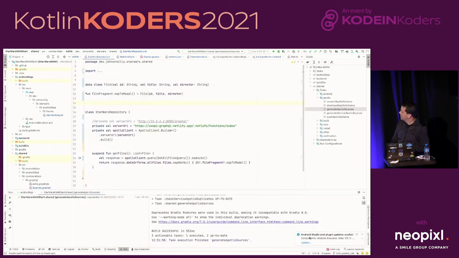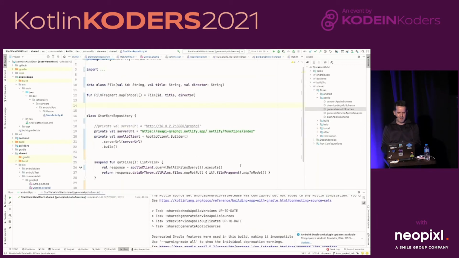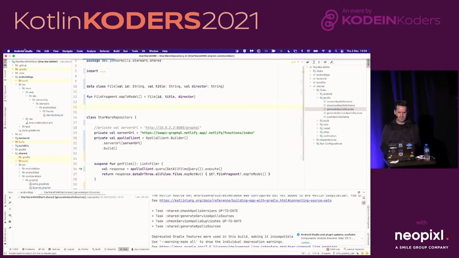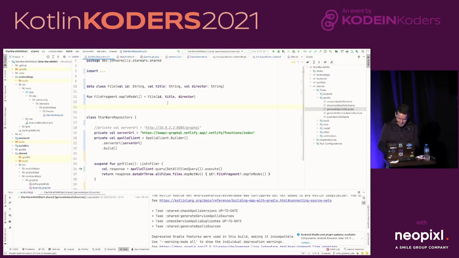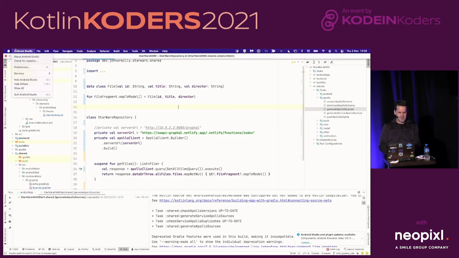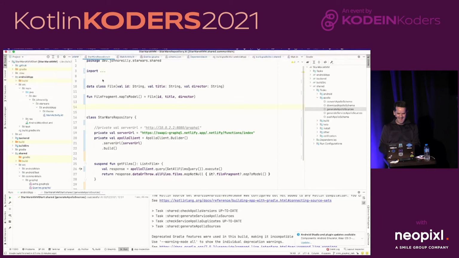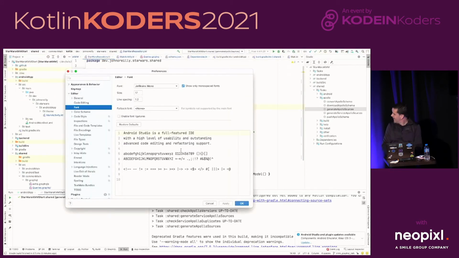Is that better? Is that bigger? It doesn't look like it's a lot bigger. Command Shift 8, you said, is it? Let's see, sorry. Yeah, let's try that. Okay, hopefully that's a little bit bigger.